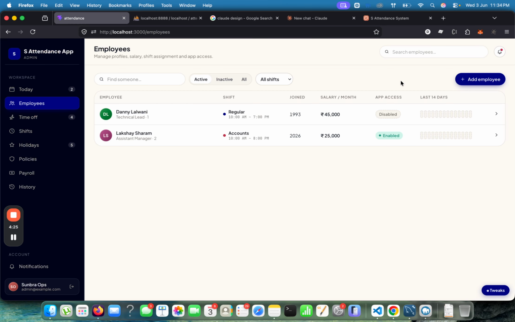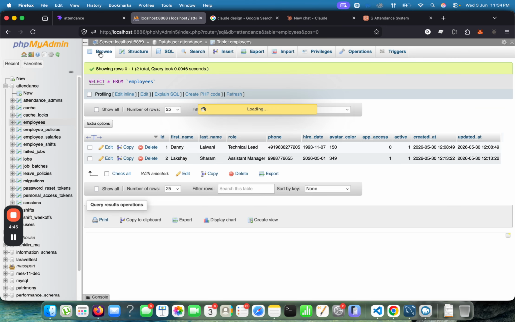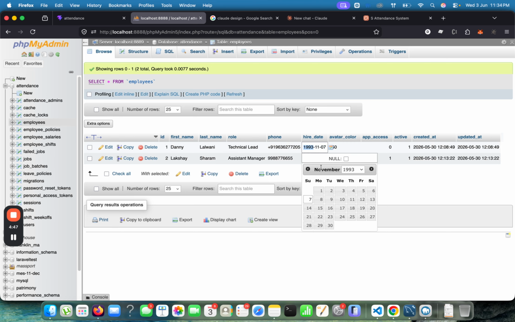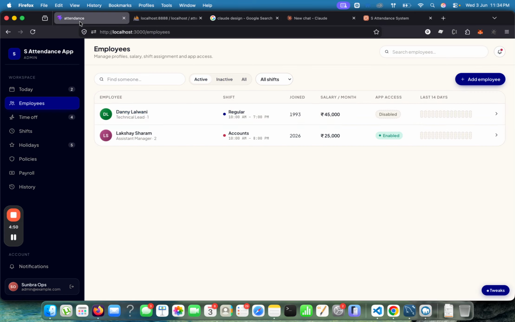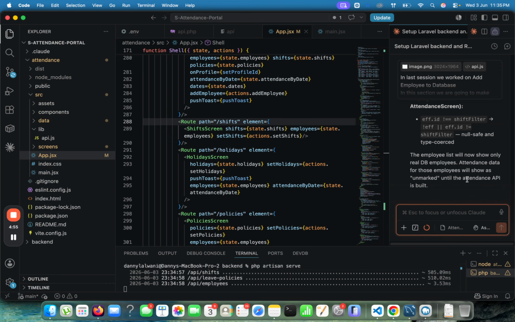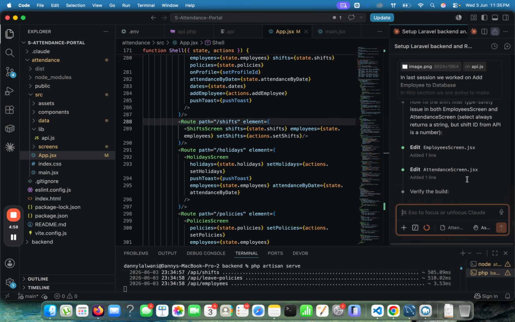Okay, now it's going to develop for us. Here you go. Perfect. So my shift is regular, perfect. Accounts, perfect. Join date 1993 is of course bad. This is what we have created. There was an issue at the create time, so it doesn't matter. So let's say if I make it 2003, it's going to be 2003 here. Perfect. Great. Yeah, I think it's working fine.